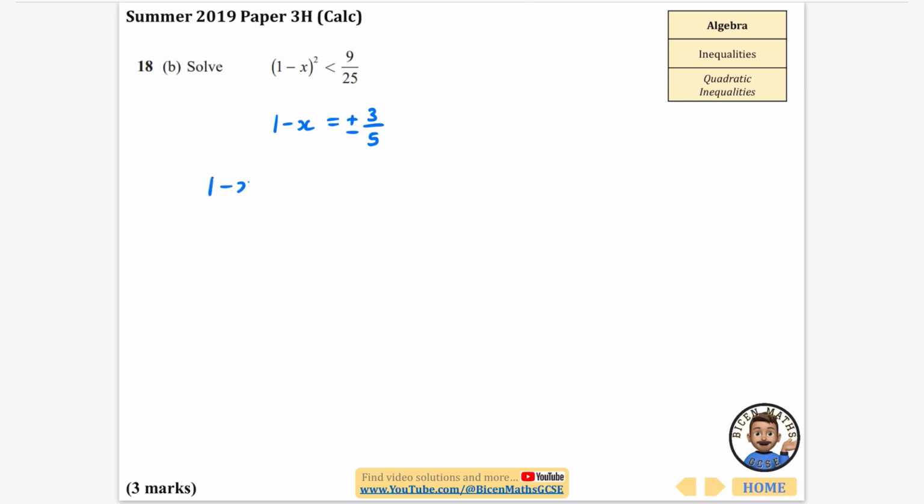One of the equations I'm going to solve is this one, that 1 minus x is 3/5. So I'm going to add the x to the other side, so that I get 1 equals 3/5 plus x, and I'll subtract 3/5. Remember, you can do all this on the calculator if you need to, so that x is 2/5. The other one I'm going to solve is that 1 minus x is minus 3/5. So I'll put the x on the other side, and then I'll add the 3/5, and 1 plus 3/5, that's 5/5 plus 3/5, which is 8/5. So these aren't actually going to be the answers to the inequality, but they are going to be something to do with our critical values.